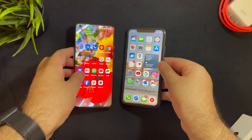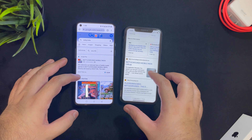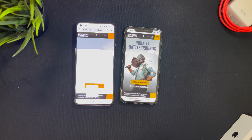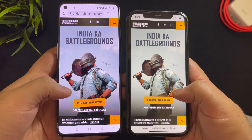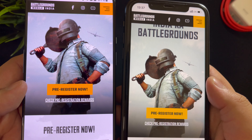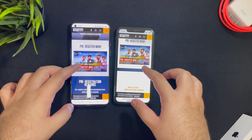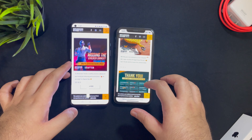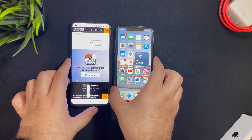Clarity-wise, both are at par — you would not find a difference side by side. I'll quickly open up something similar on both phones so we can see the color differences as well as the clarity difference. This comes down to personal preference: some like enhanced color reproduction while others prefer natural colors. The iPhone is more on the natural end. The only real difference I see is the doubled refresh rate on the OnePlus — 120Hz compared to the iPhone's 60Hz — which will matter in the long run if you plan to keep the phone for three to four years.